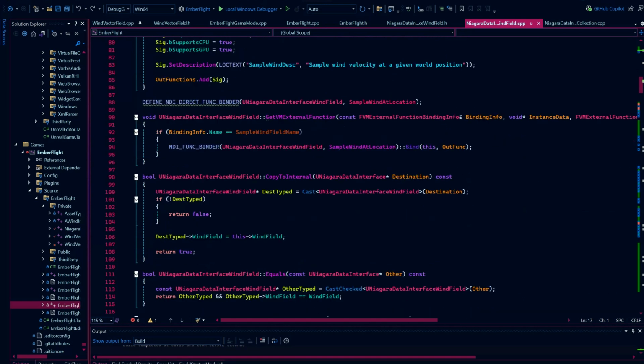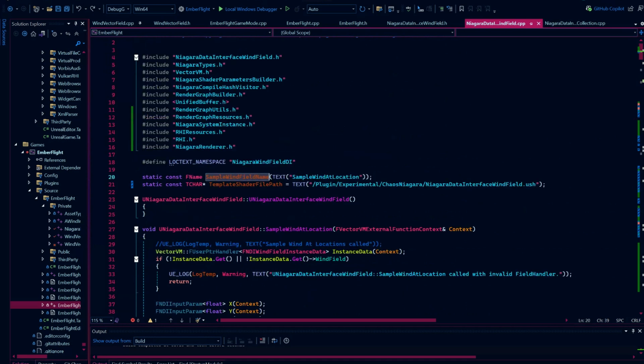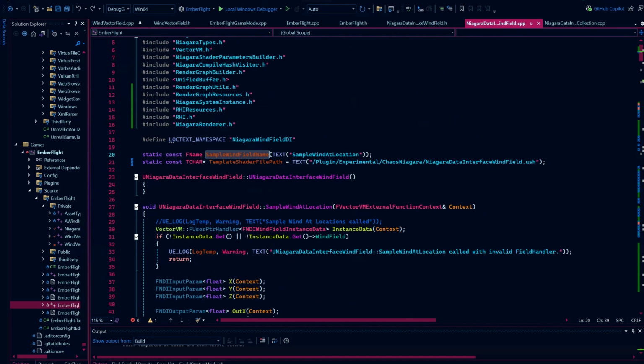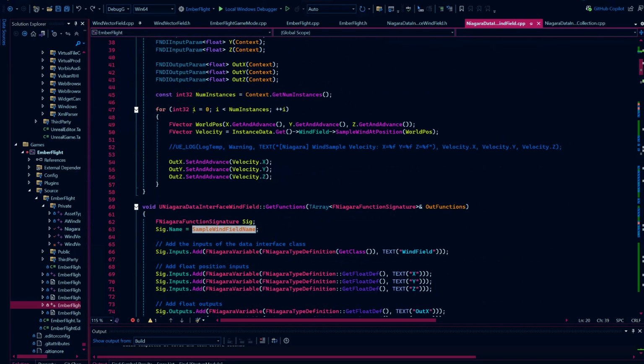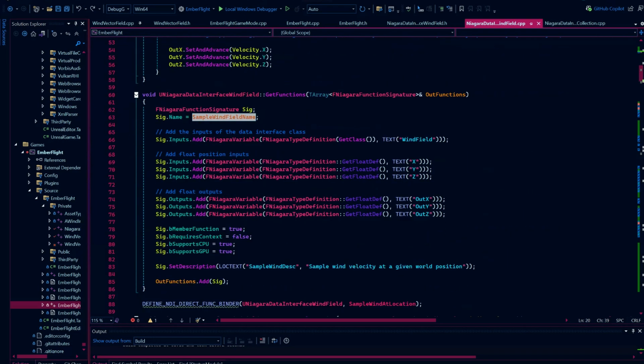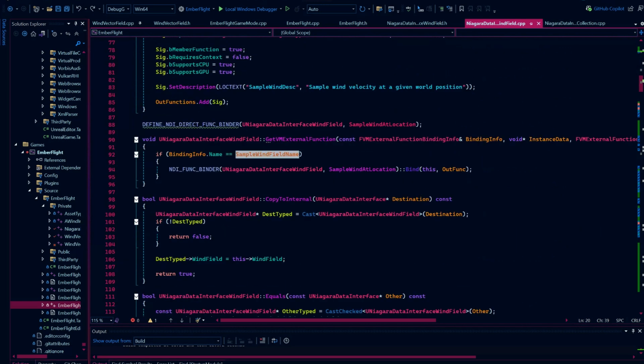And then we have the get VM external function. This is what registers the function. As you can see, binding info dot name and the sample WindField name is the name of our function, this sample wind at location function. This name should be accurate. Any error in this name will fail to register your function with the custom Niagara data interface and the Niagara editor overall.